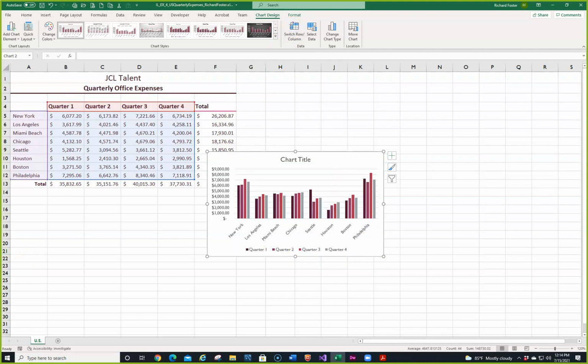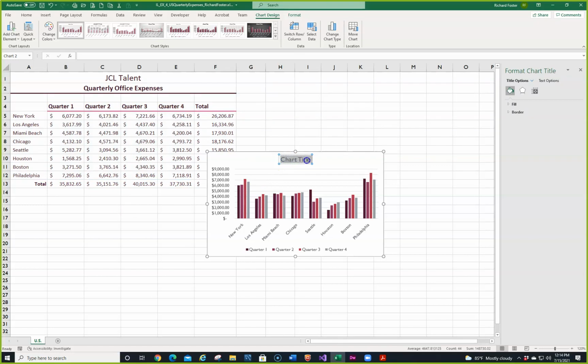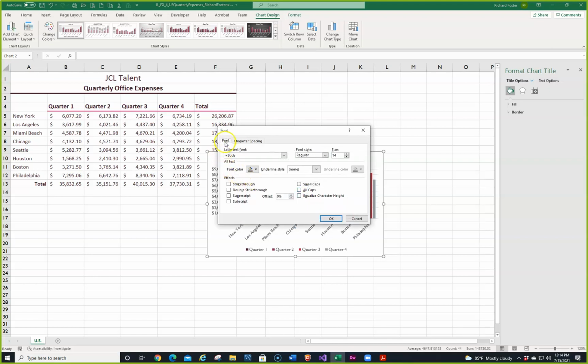And let's go now and put a chart title in here. So it wants us to put in JCL, quarterly expenses. And right now, this is a font in here.